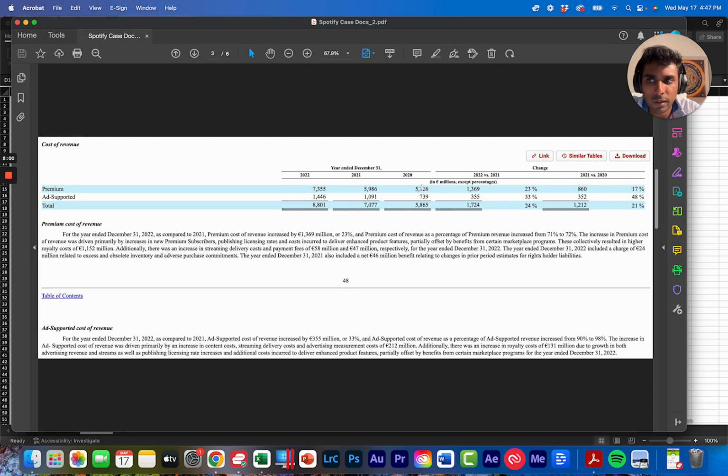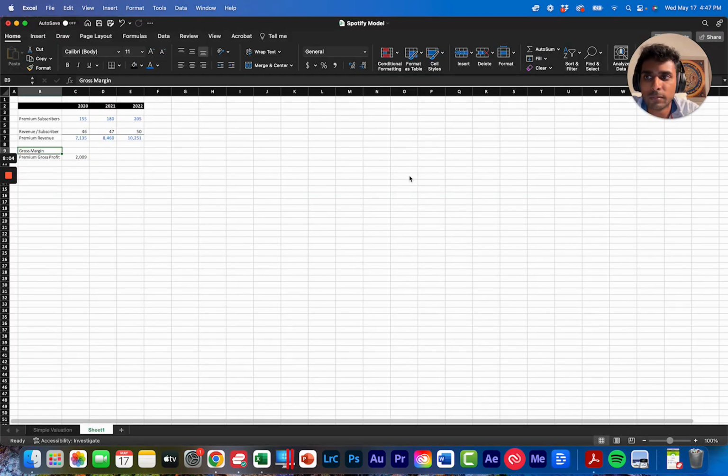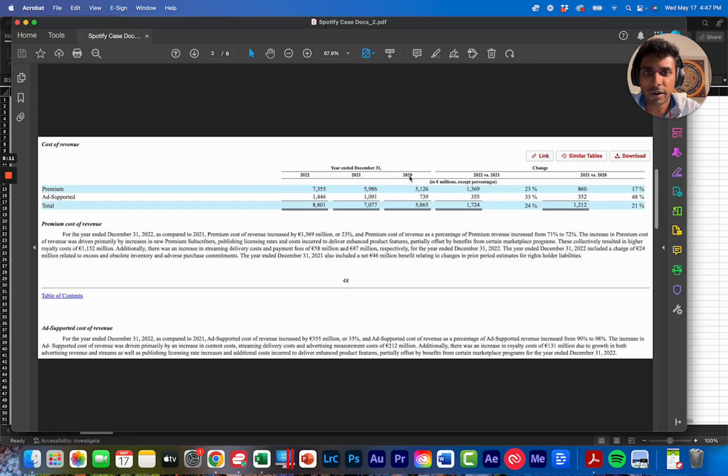Because this is the cost of revenue, and we want to calculate margin percentage, because generally we're just going to treat this as a variable cost. If later on we want to tweak this a little bit more, we can, but for now we'll just keep it nice and simple.